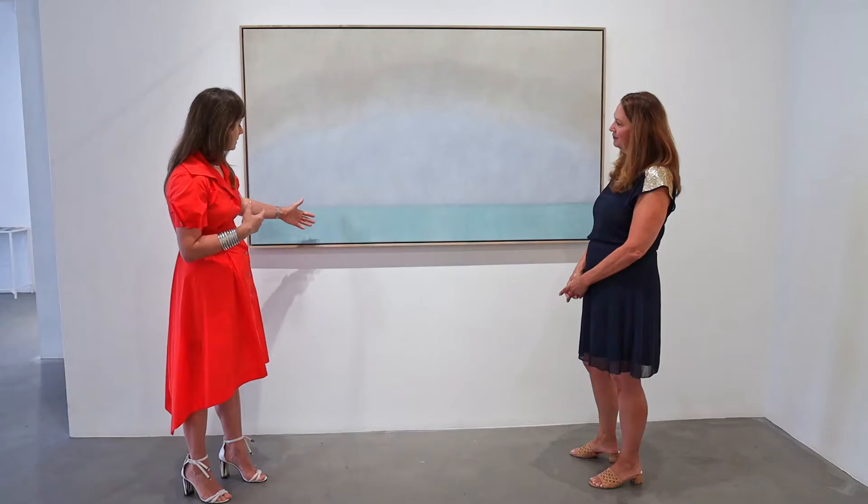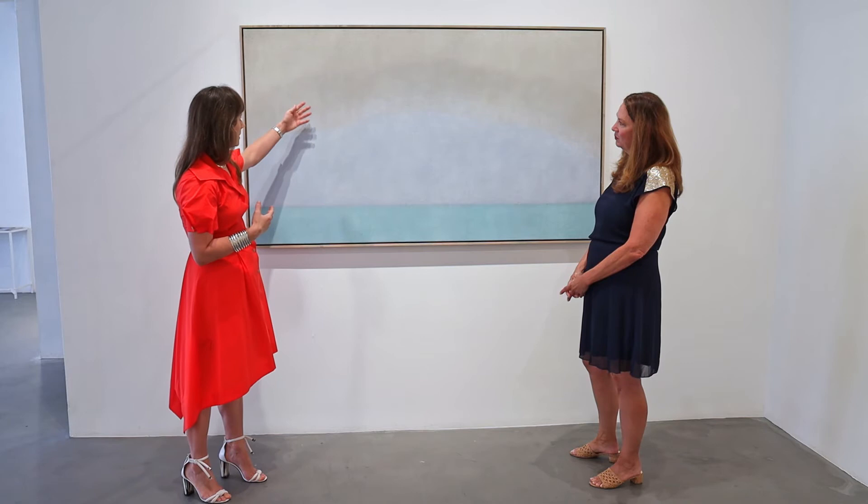It's thinking about those three or four colors that are going to lock together and talk to each other. This turquoise, to me, is talking to this color. And maybe this color is talking to that color — that to me is pulling. The colors are all kind of pulling themselves together.